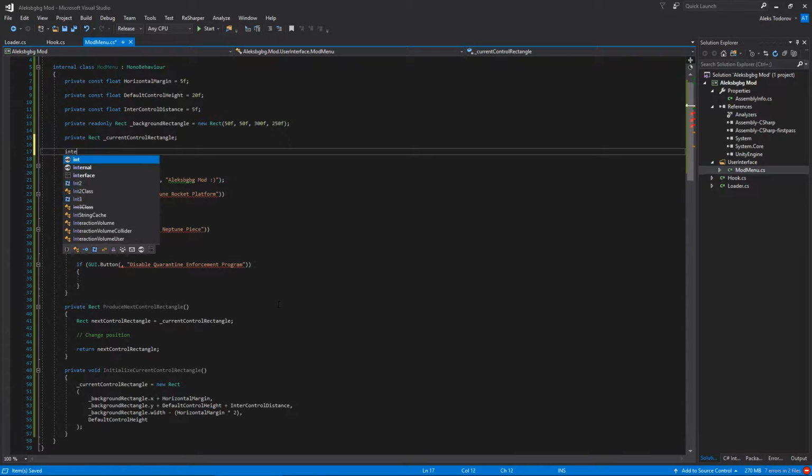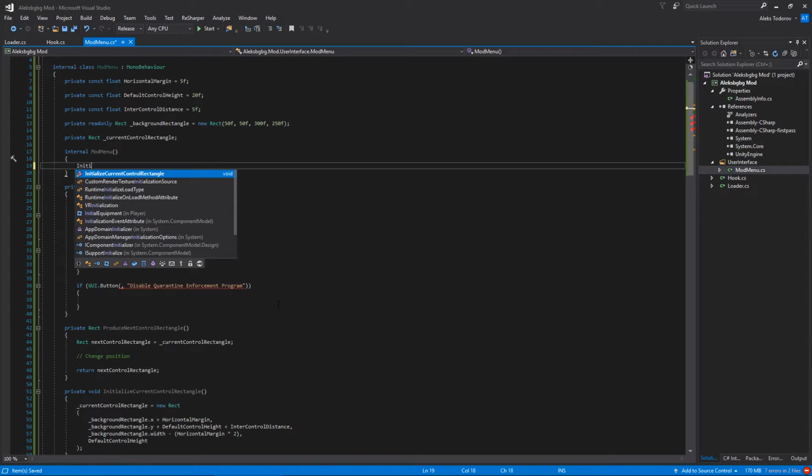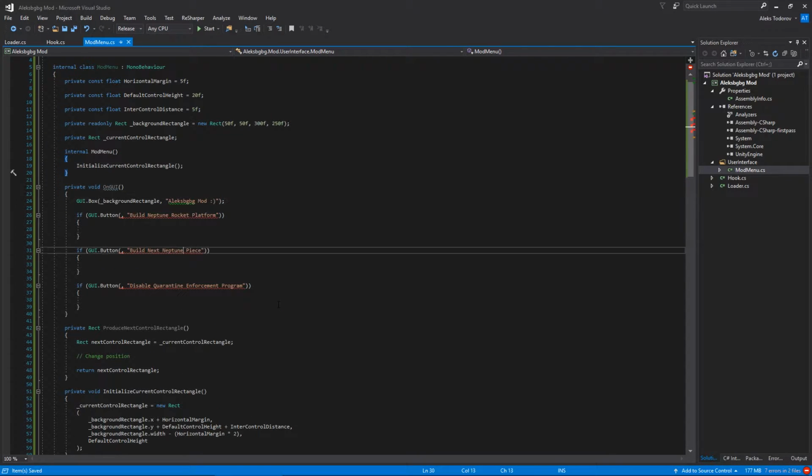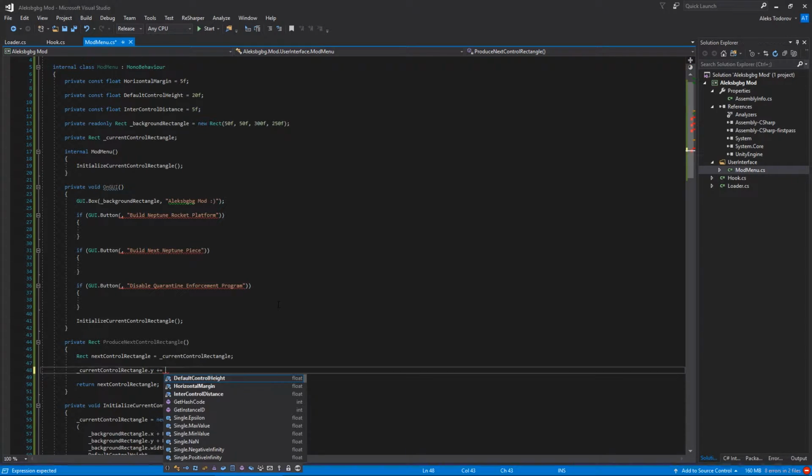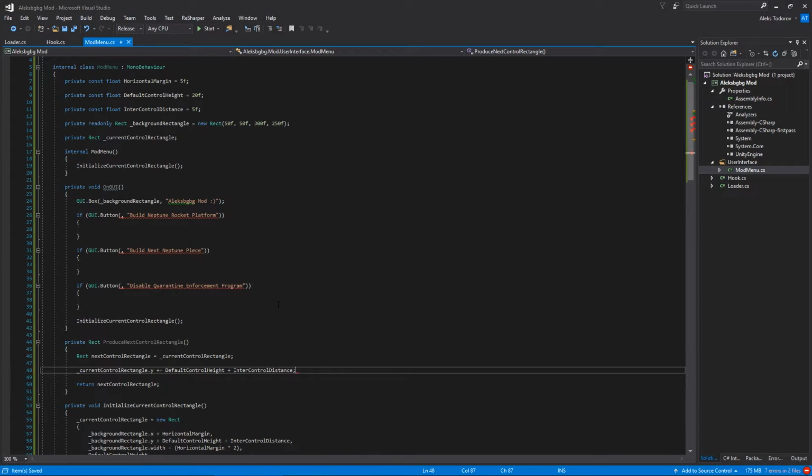We're going to just define a constructor for this mod menu that initializes the current control rectangle once. And after each GUI call, we're also going to initialize the current control rectangle again to reset where the buttons were. And then we're going to position the next control slightly down by adding the default control height to the Y plus the inter-control distance, which is 25.